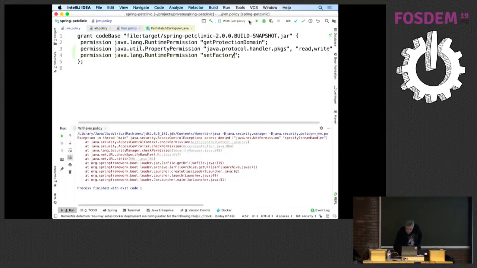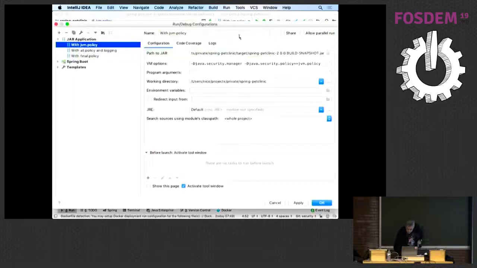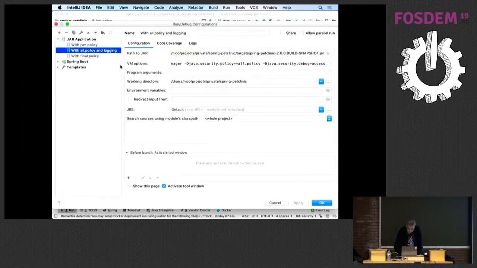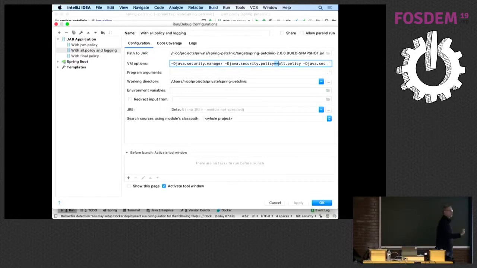However, there is a way to do that. What we can do is we can have these settings. So I add the security manager. I set the security policy. Here, just a comment: there are two equal signs because I don't want to add permissions to the default set of permissions. I want to replace every permission, because if the initial set of permissions is compromised, then I want not to be affected by that. And what I can do is debug every access. So every time the security manager is checked for permission, I can log it.